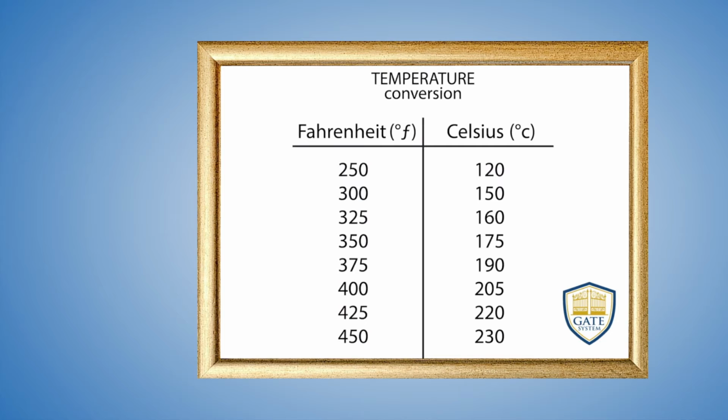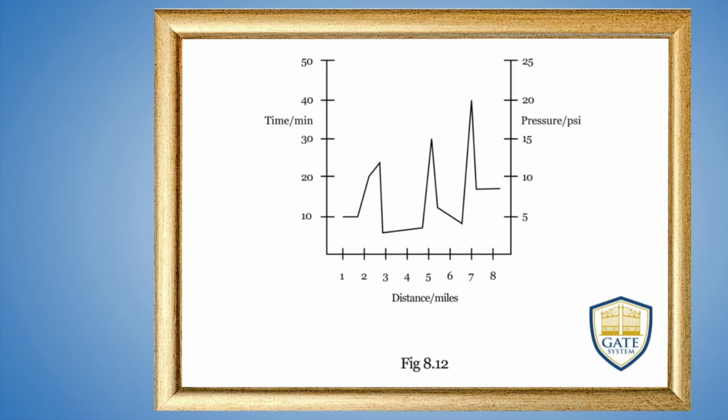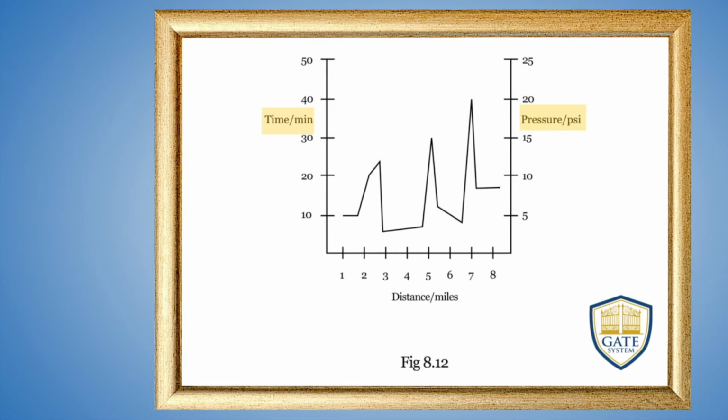Now, this next graph looks pretty simple, but if you are incorrectly reading the units on either side, you could easily miss a question. Not all charts are uniform, so you have to pay close attention. Now, if a question wanted you to answer for units of time, but you answered for units of pressure, well, that's a point you could have easily earned. So you don't want to lose those easy points on the science test. They are hard to come by, believe me.